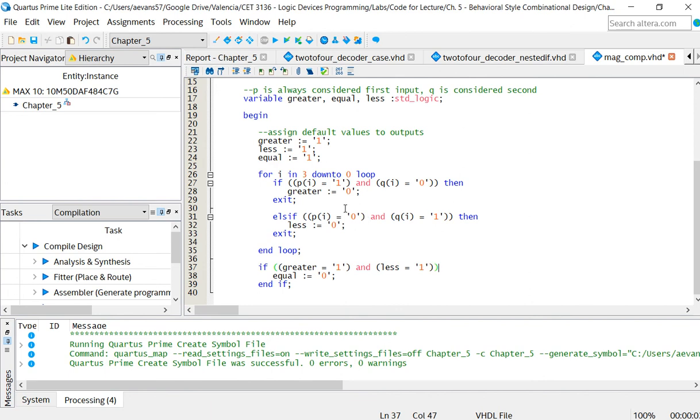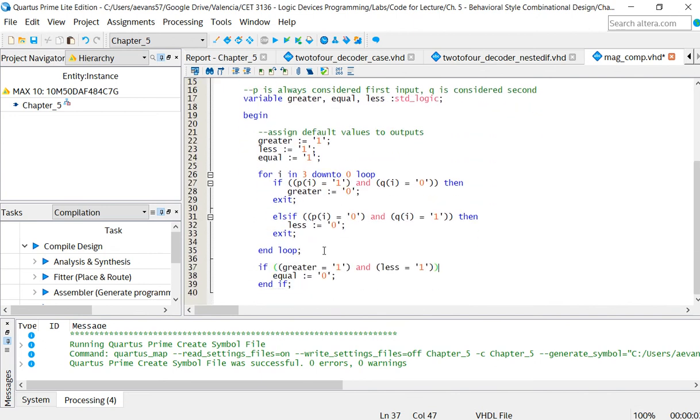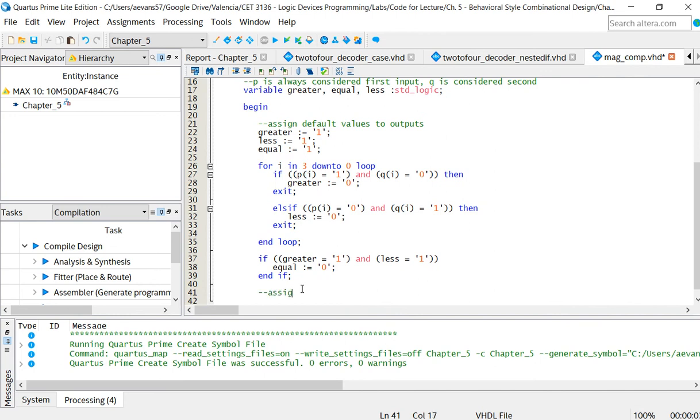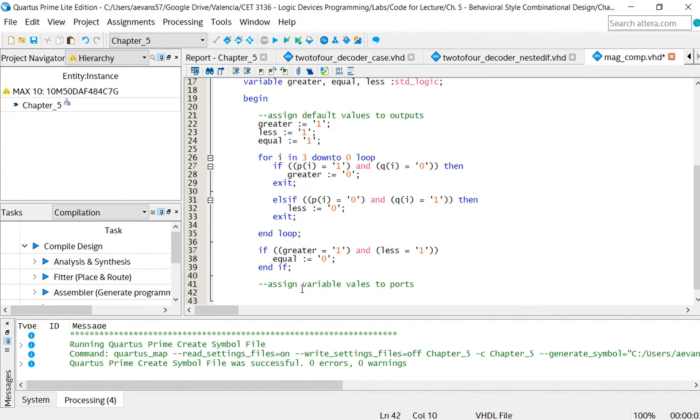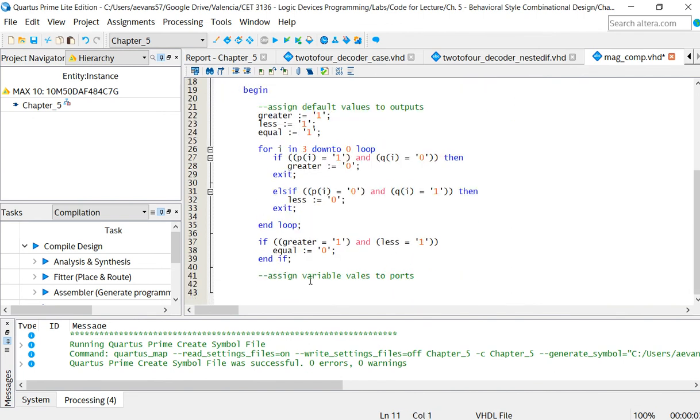So now that we've determined what the two values are, how they relate to each other, we're going to assign variable values to our ports, to our output ports. So our outputs were right up here. I'm just going to copy these.